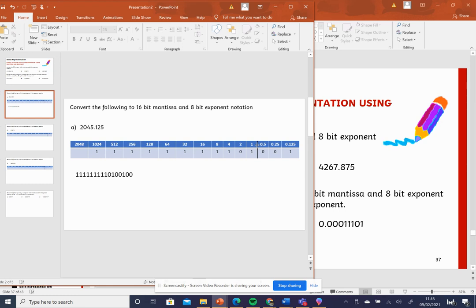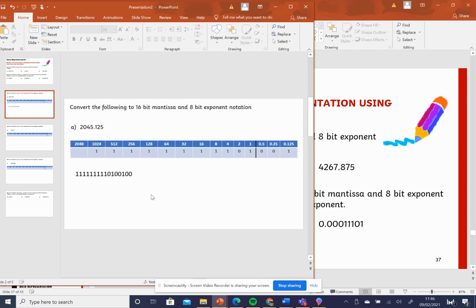Now to work out the exponent, we are going from here. This is your 0 starting point. You need to count up how many steps we have to get to the front of the leading 1. This 1 here in 1024 is our most significant bit, as it's called. The number of jumps from this point up to here is 11. So I've got 1, 2, 3, 4, 5, 6, 7, 8, 9, 10, 11, which means that my exponent has got to be converted from 11 into binary.